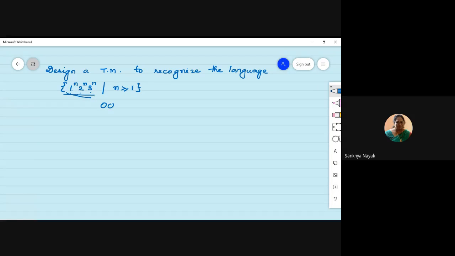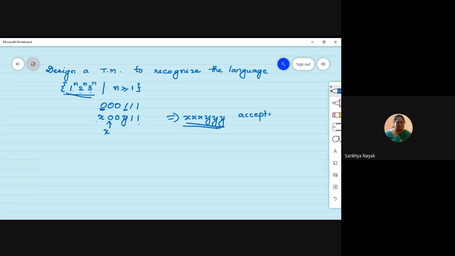For example, yesterday, when I see the leftmost 0, I would replace it by an x and move. And when I get a leftmost 1, I'll replace it by y and move. Then I'll come back again and replace the next 0 by x. I'll continue this until the string becomes like this, in which case the string is accepted.